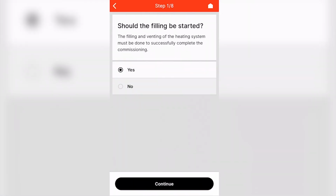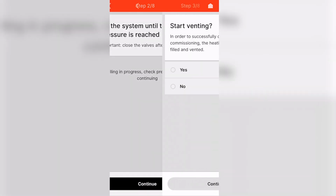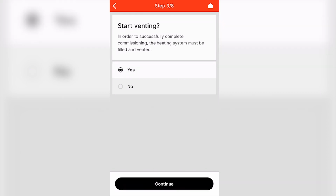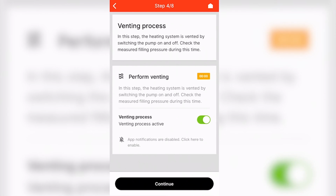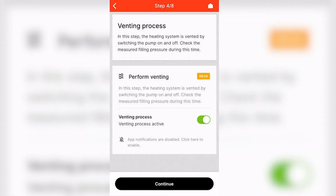You'll start with the filling procedure, which will help fill the system and run the onboard pump with the three-way valve in a center position. The next procedure would be a venting to help vent the air out of the system. The boiler will continue to operate the internal pump until all the air is eliminated from the boiler and the system. Both the filling and the venting process are crucial for that first ignition.